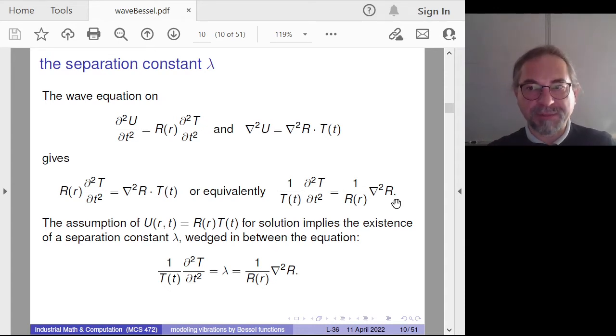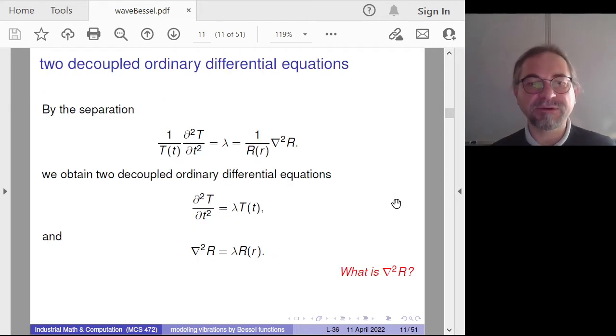So there is the purely algebraic justification to make it simpler, but then there is the very important implication that leads to this separation constant. We are using lambda as the natural and conventional symbol for an eigenvalue. So we will have eigenvalues and eigenfunctions. Okay, so here we go. We have again the main implication of the method of separation of variables, leading to two decoupled ordinary differential equations. So we see them here.